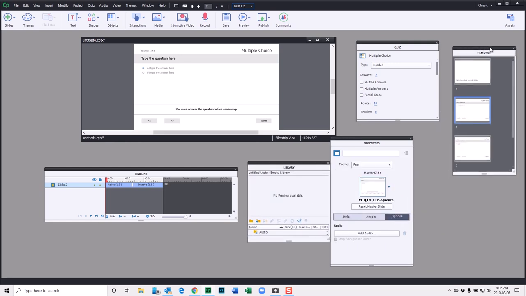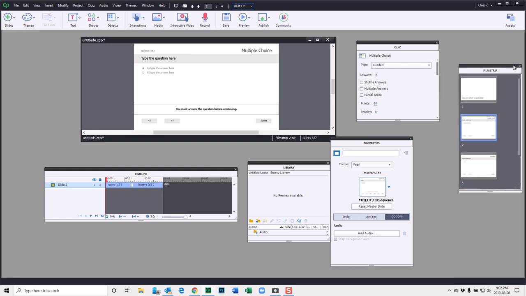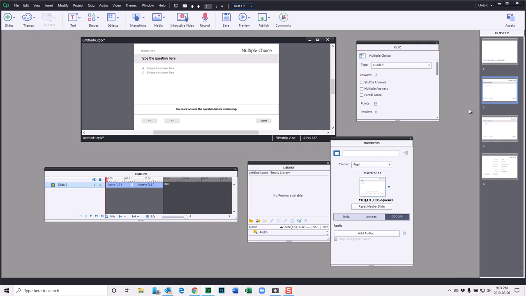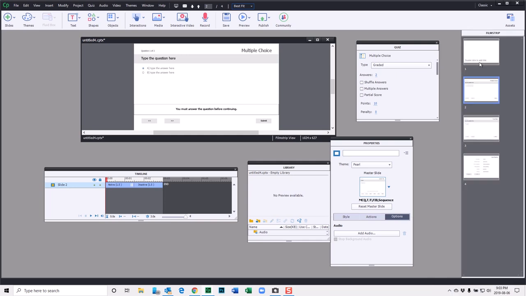Now, when you are docking to one of the edges, you can recognize where it's dockable by bringing it close to that edge, and you'll notice that it grays out the panel in question, and you'll see a gray strip where it's going to dock to, as well as a blue line indicating that it's available to dock in that position. So for example, I can pop the film strip over on the right-hand side for those who maybe are thinking on the other side of the brain and wish to have it over here instead of its traditional spot on the left. You're entirely free to do that.